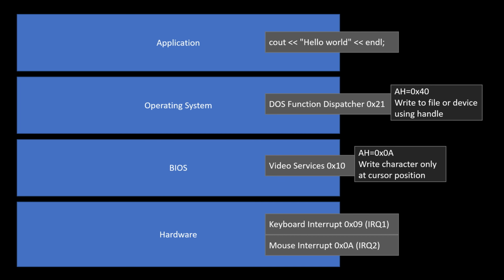So this operating system that I'm running inside of my flash memory, but it's going to load up this DOS COM file. It's going to run it, and when it runs, that COM file is going to raise interrupt 21 to the operating system, and I'm going to respond to that, and then I'm going to turn around and do things like write to a file or device, which might then raise interrupt 10 of the BIOS so that I can do video service, and in this case specifically this 0A function, so that I can write a character out at wherever the cursor is. And then of course that's going to have to write to the actual RAM on the video card to make that work.